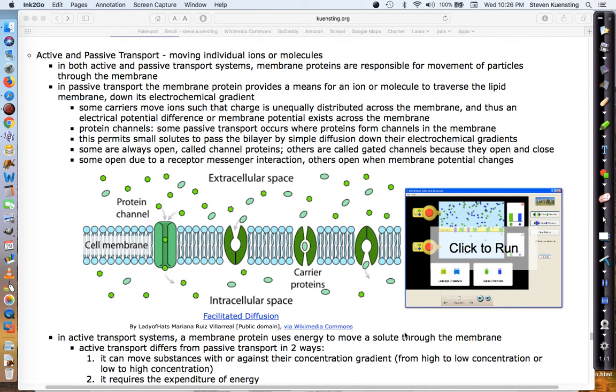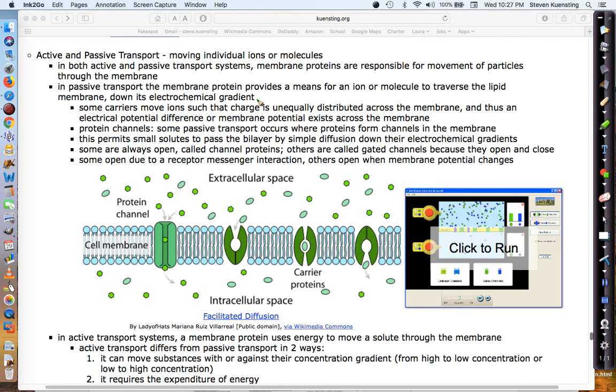Now, we've already talked about osmosis. Now it's time to talk about solutes moving in and out of membranes. Turns out that plants and animal cells and all cells, bacteria, everything, have ways of moving chemicals through their membranes. There are passive ways and there are active ways. Passive membrane transport systems do not require energy to move the chemicals through the membrane. These are basically proteins that form doorways through the cell membrane and allow chemicals to go in and out. It's passive because stuff can go either way.